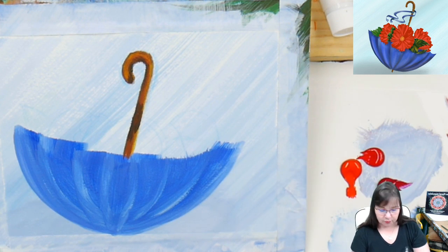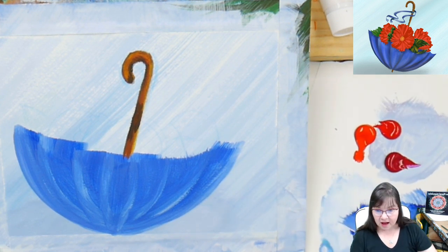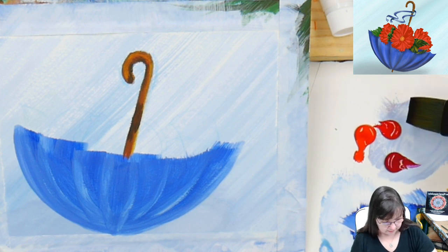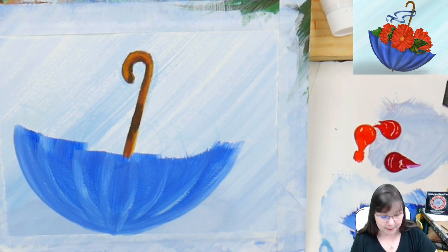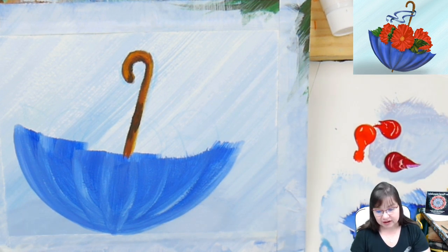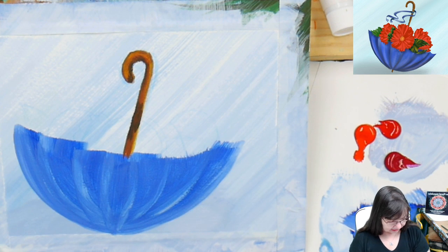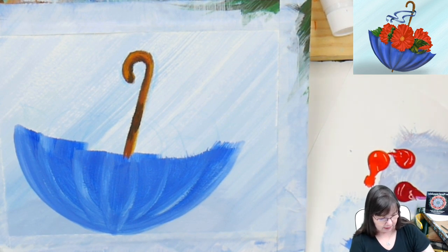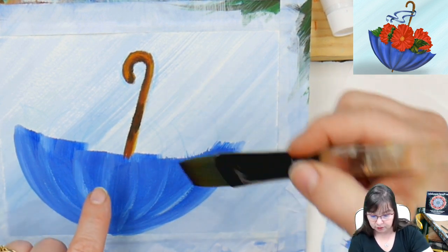So now I've got three different kinds of red. I have a really orangey red. I have a basic red, just like a primary red. And I have the Carmine, which is more like a magenta. And then we have some yellow. Ooh. I want to put these flowers in.